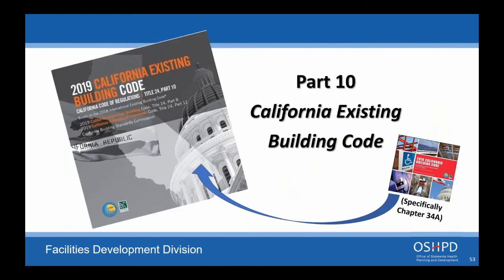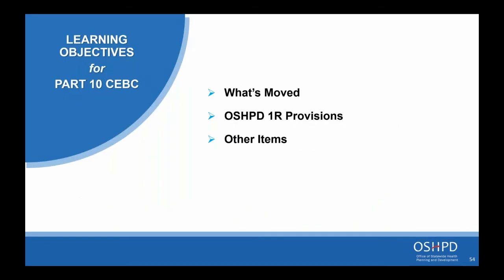So let's get into part 10. We just covered the 1R stuff. You'll see that coming up a lot as we go through almost all of the volumes or parts of the code, because that was one of the significant changes. So a lot of even the mechanical, electrical are being modified to accept the 1R. So you'll see that coming up a lot. But we'll go into part 10, which also addresses this as well.